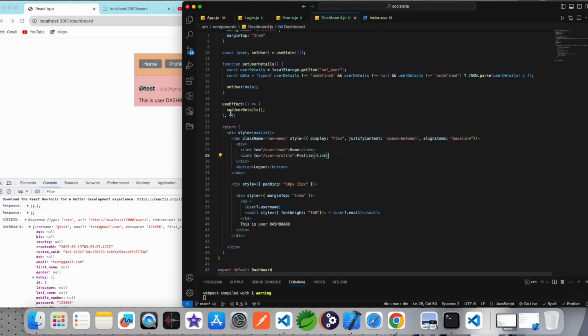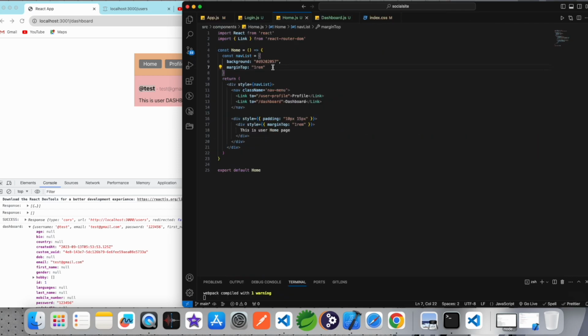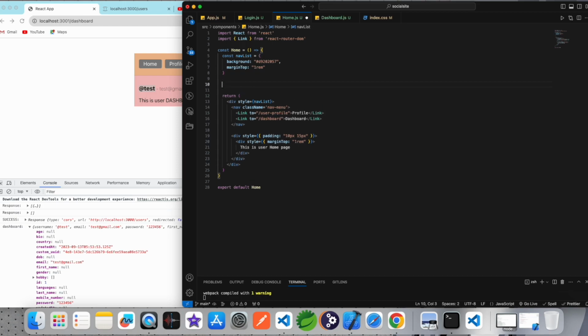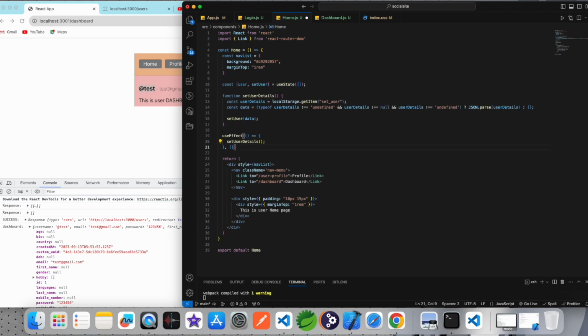Now time for home. If you're using state and you have a larger project with more components, you would have to write this logic in each of them.